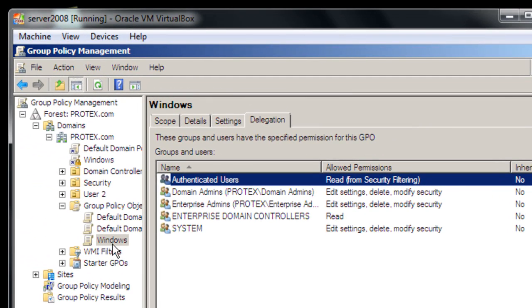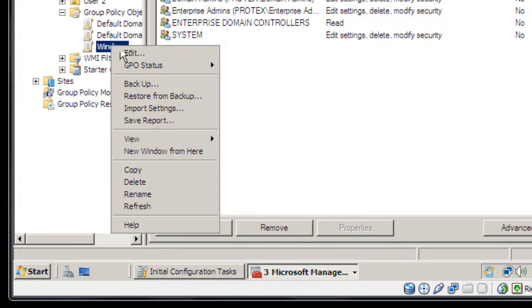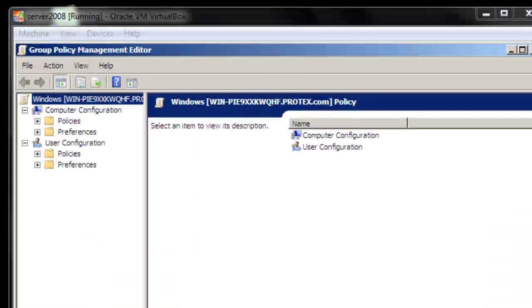Now you could right click Windows and click edit. When you click edit, it brings you back to the management editor, and here you could add more security features you want. Let me show you the computer description.